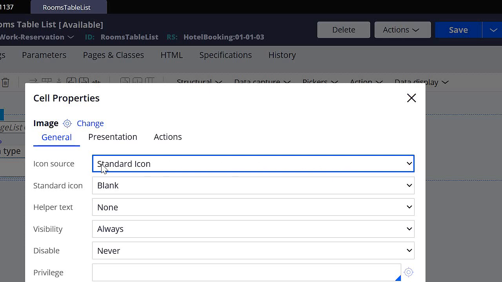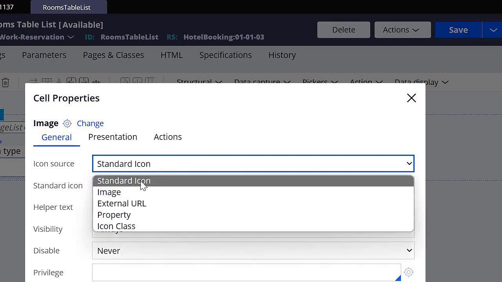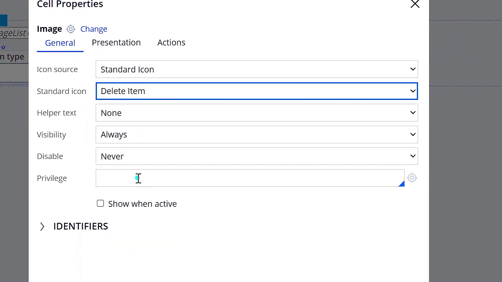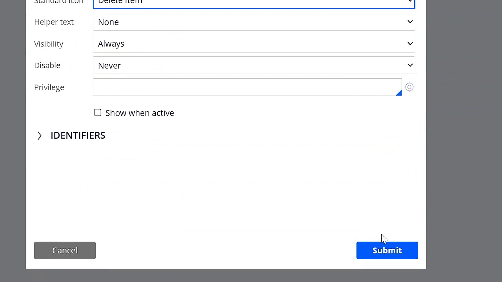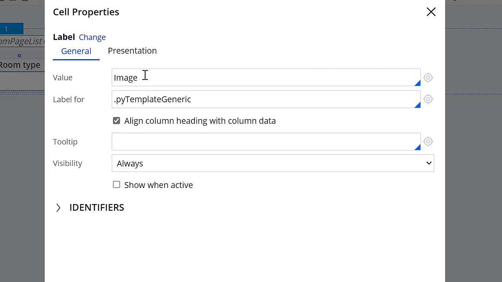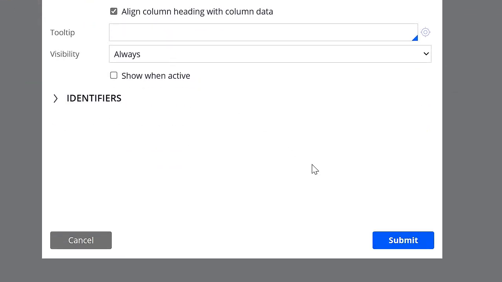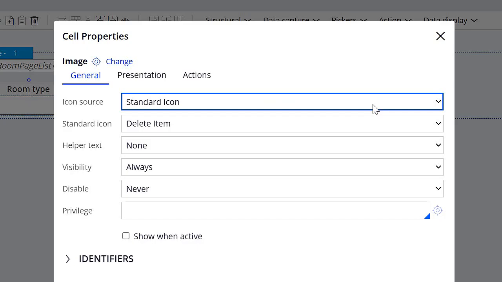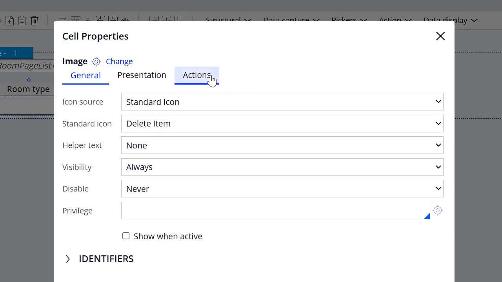Here I'm going to use the standard icon and I'm going to use the delete item icon. Let me click submit and let's see how it looks. It looks fine. Let me remove this image value. And I'm going to add an action on this icon.